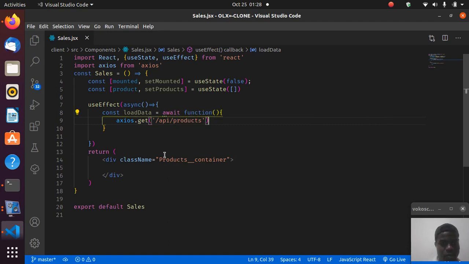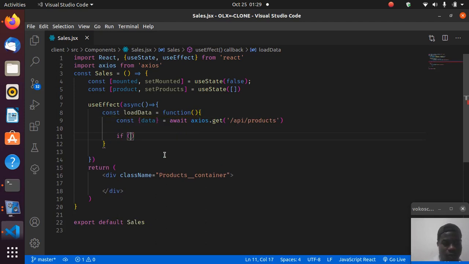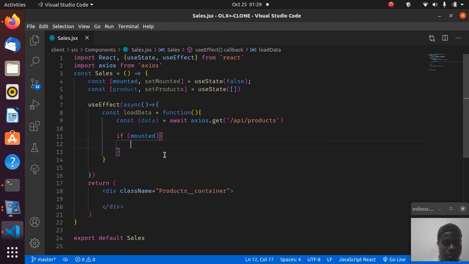And then I want to say const data is equal to await axios.get data /products, right? So now I say if mounted, I want to set mounted to being true, I want to set product to the data.